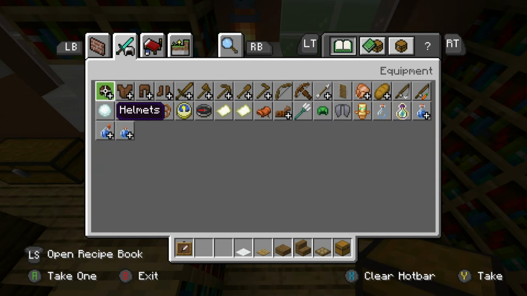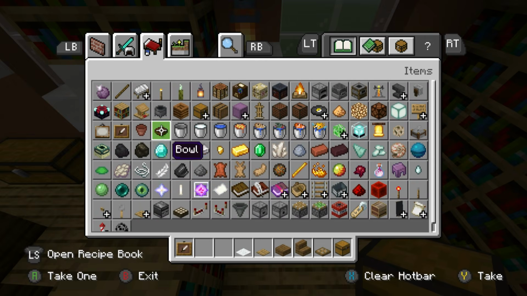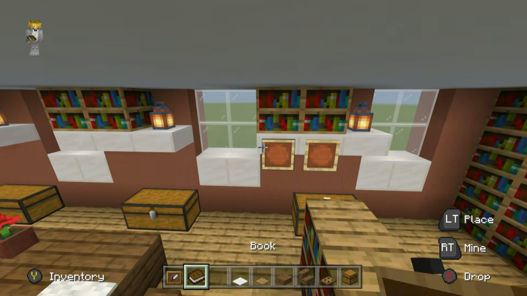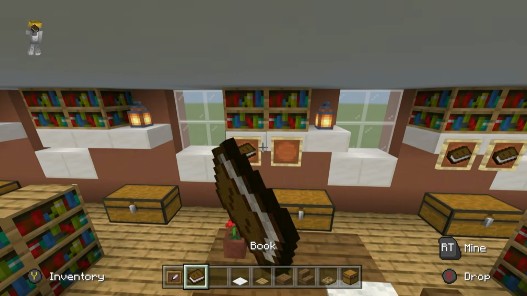Now, these aren't going to be in the item list because these are all extras, but I always like to give you guys, if I could even find the books. Oh, book, there we go. So these are pretty much extras, right? If you want to, you can just hang them off here.